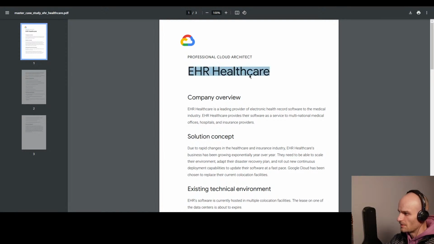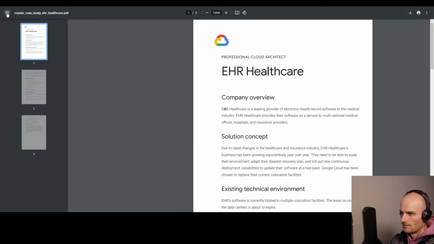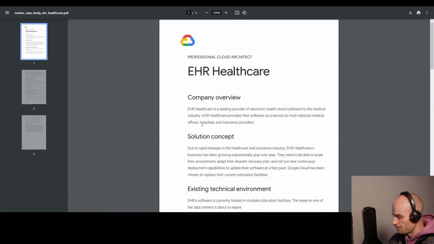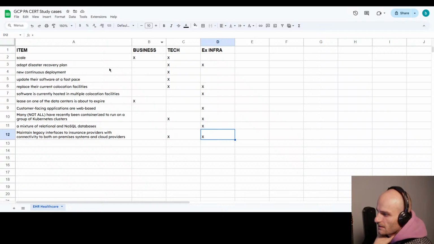Isn't there a way to open this? It would be way simpler if we could just highlight and bring stuff here.